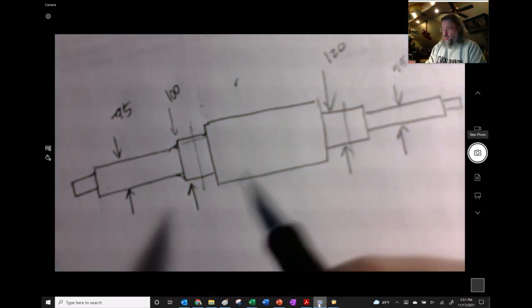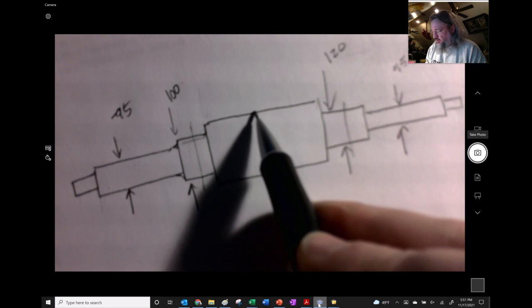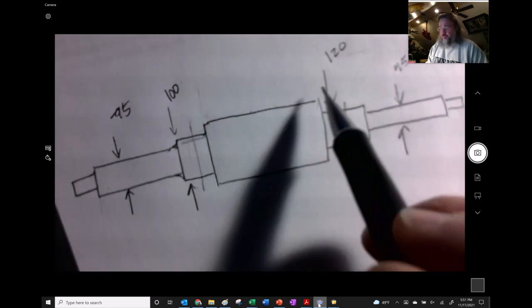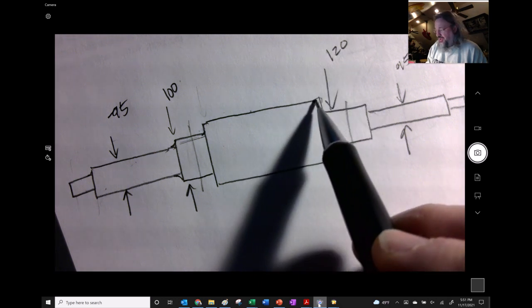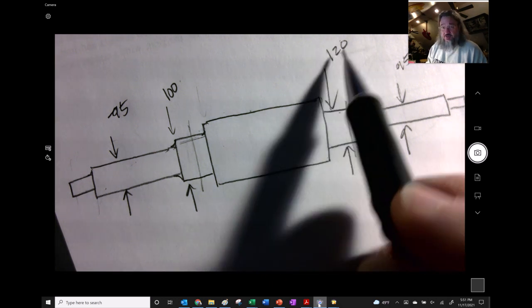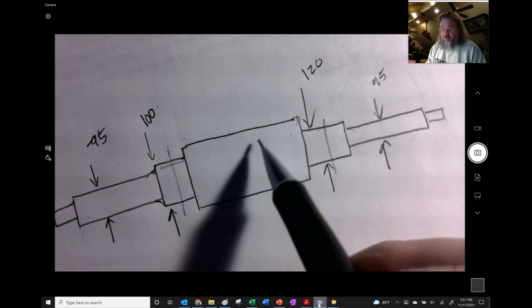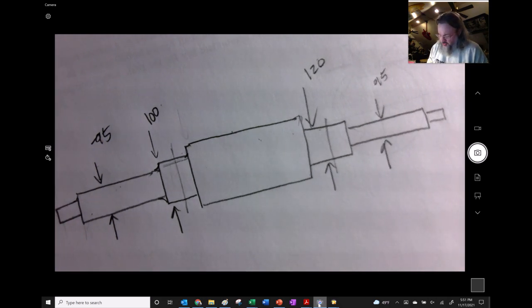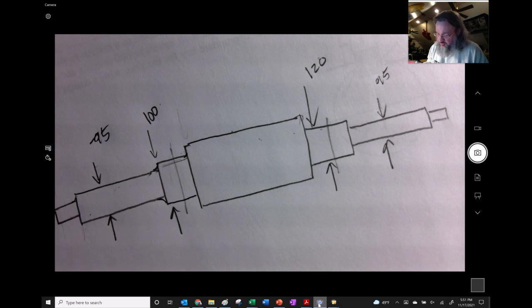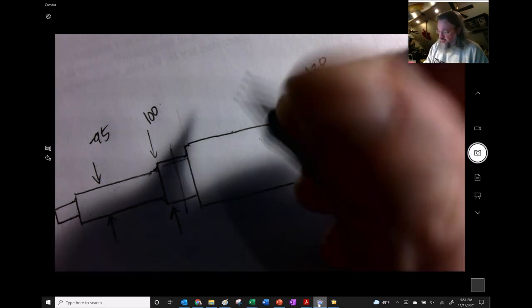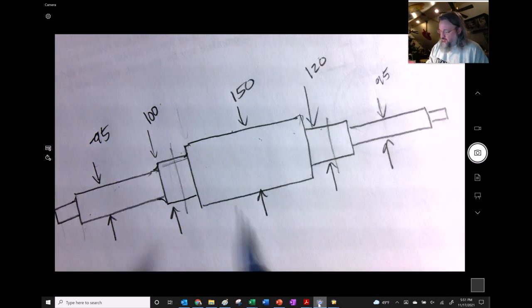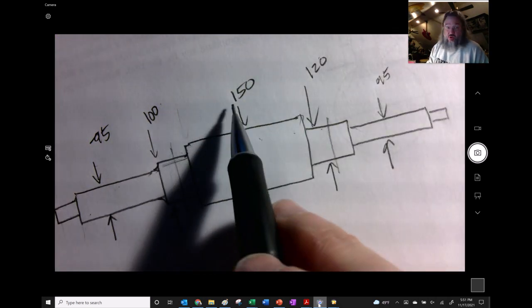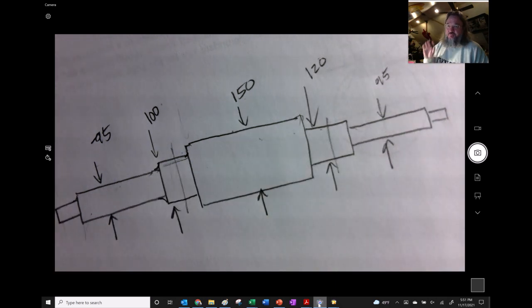All right, but what size do we want to have right here? We don't want to jump too high from here to here. This is the largest one that we have so far, but this needs to be larger. And so we take 120, what's times 1.2? I get 1.44. So that 150 here. But we got to be careful. Okay, so now we're okay because that 150 and 100, they're fine.